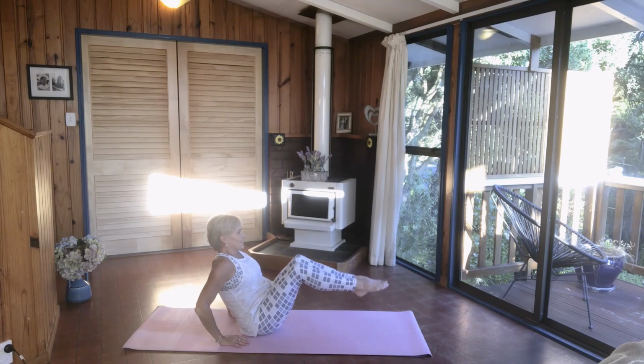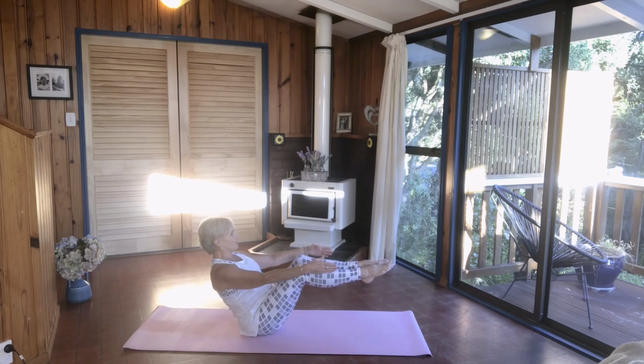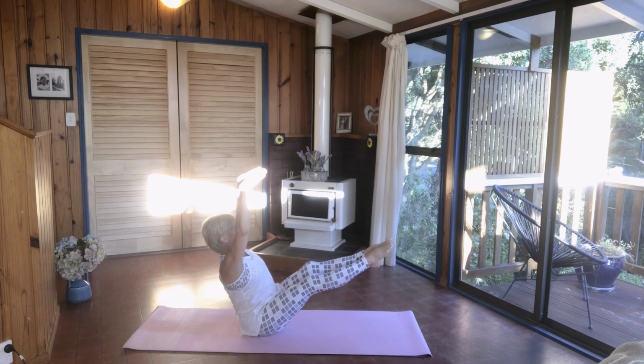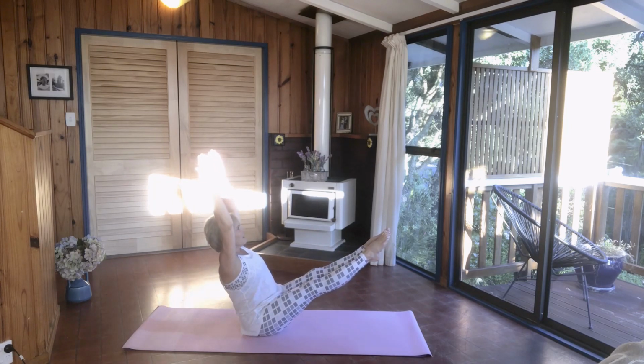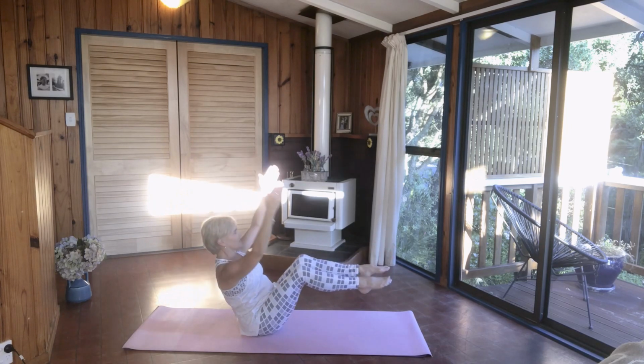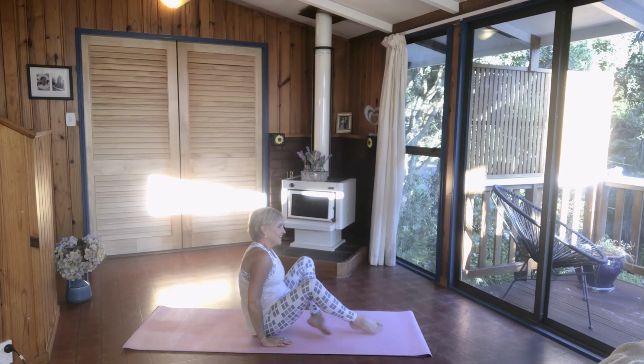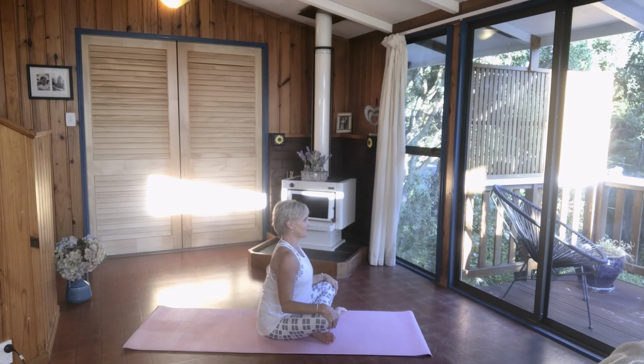Toes pointed, knees together. And coming into boat pose. Just really good for your abdominal muscles here. Long straight back. If you'd like to, you can extend your arms up and your legs out, or you can just stay here. And then when you're ready, relax them down. Just take a long deep breath.